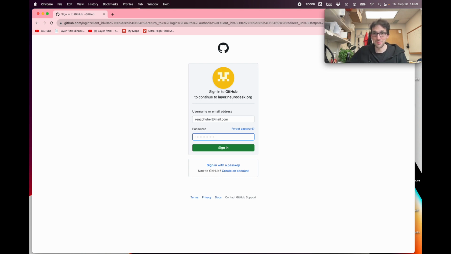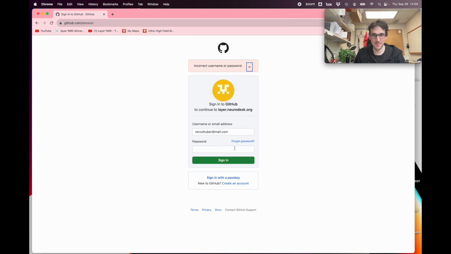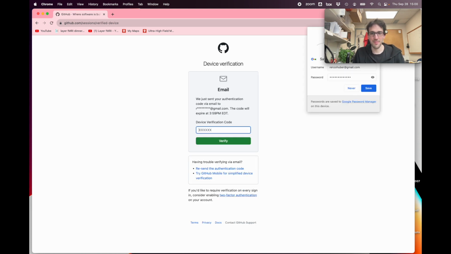All right, let's hope this works. Sign in. I forgot a Gmail here. Excuse me. Okay, now GitHub requires this two-factor authentication, so I will check my phone for the code, and I hope it arrives in a second, and there we are.